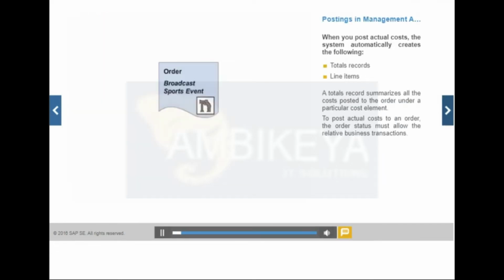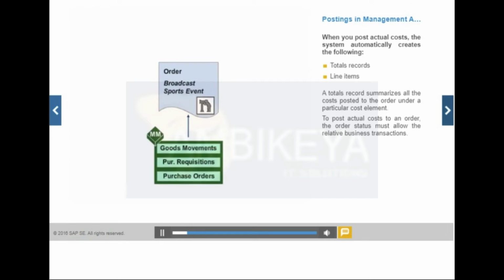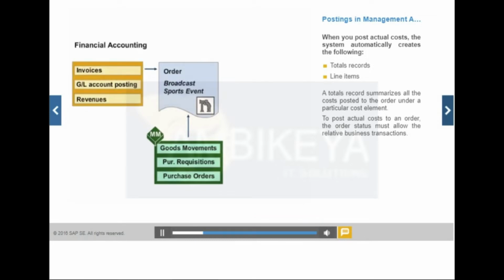Orders are updated by event-based postings from different SAP application components as they do in Cost Center Accounting or CCA. In FI, you can assign postings of primary costs, such as for external services and deliveries, to an overhead order. In Materials Management or MM, goods receipts or GR and goods issues can result in primary cost postings to an overhead order. In Management Accounting, you have the following options.